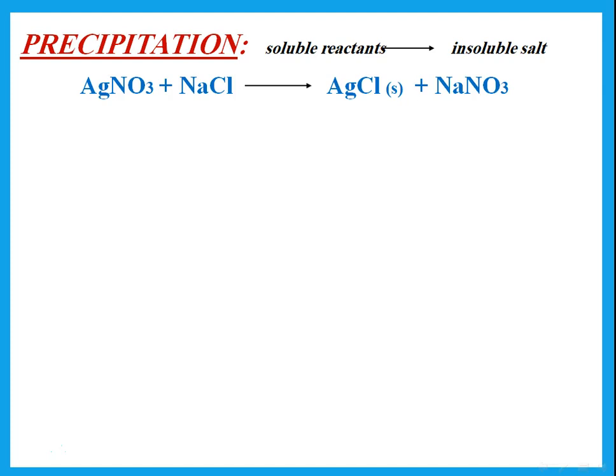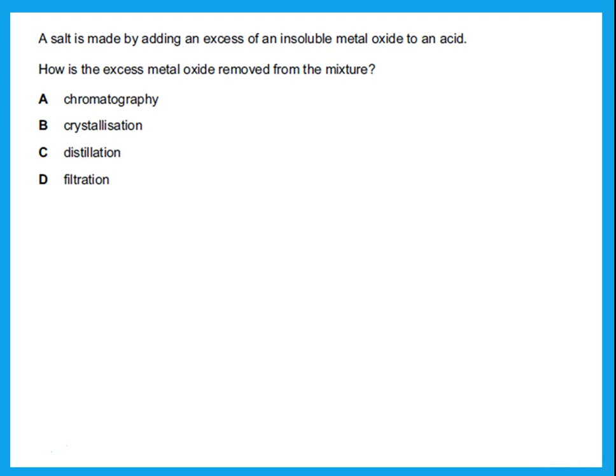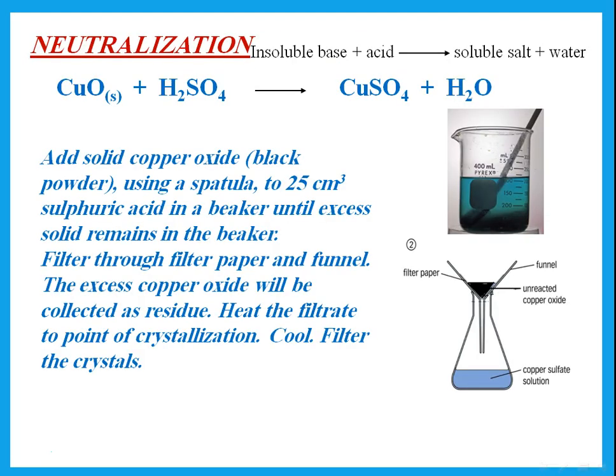Okay, another method is precipitation. Precipitation is a method in which you are trying to prepare something that does not dissolve. So you're trying to prepare an insoluble salt, and that means when you put two soluble solutions on each other, they will form what we call a precipitate. Do you understand the difference between precipitate and excess? In the previous reaction, we had excess solid. So let's go back to here, we had the copper oxide here. I added it until it was excess. So the solid in the beaker there is called excess because it is just extra solid that I added.